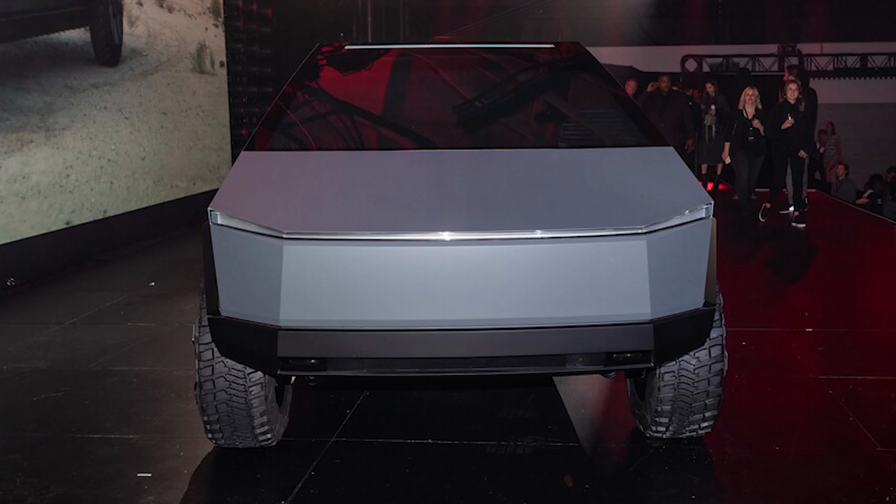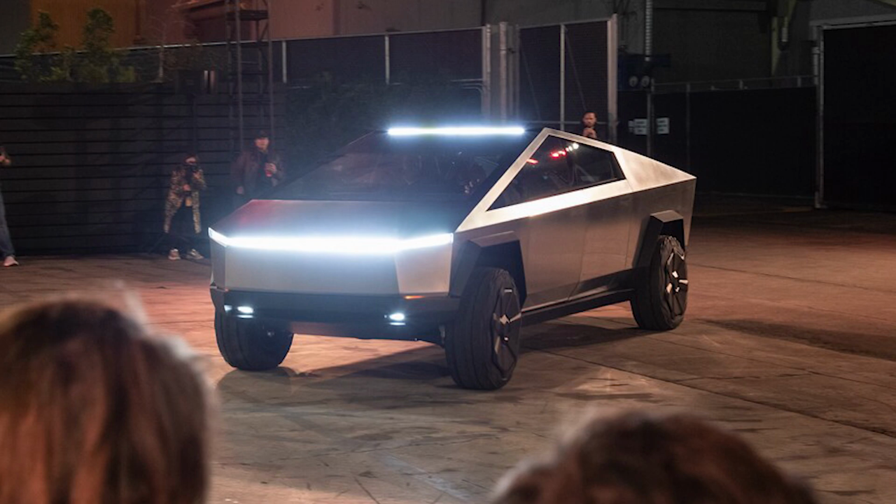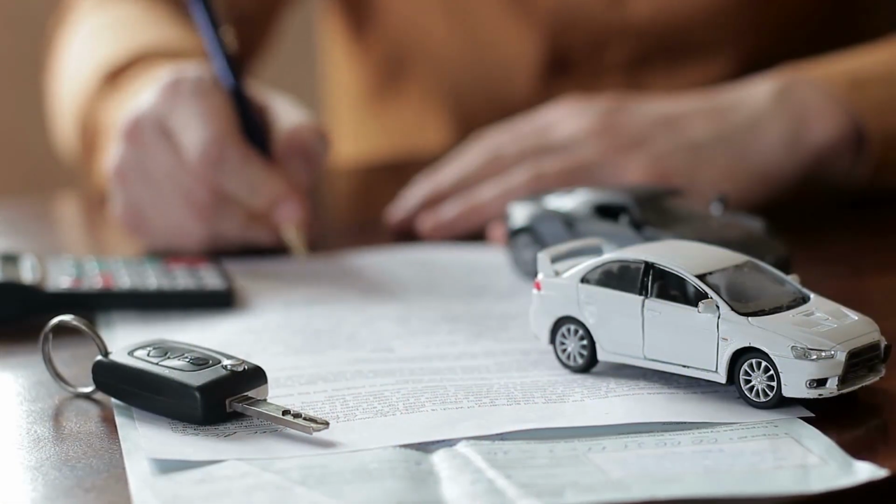All right, you guys, for those of you that have done a little bit of research and due diligence in researching the Tesla Cybertruck, you probably wondered, what is this new 30 times cold rolled steel body going to mean for insurance costs? Some of you, like me, probably would think, okay, on one hand, it means that this is going to make the truck safer. It's going to mean that the truck is going to have less dents. It's going to mean that your insurance costs are going to be lower.